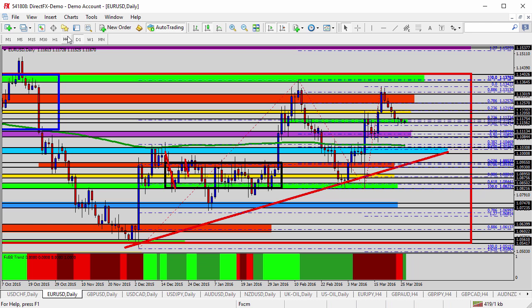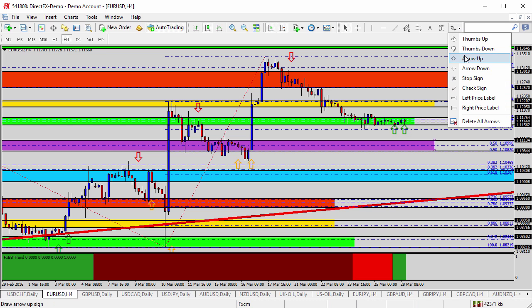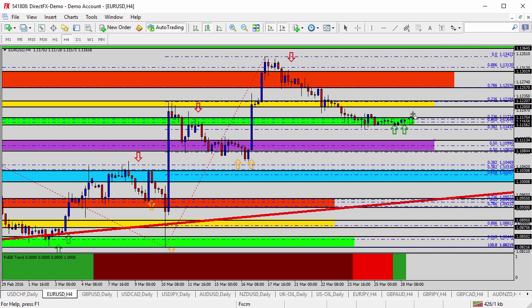Let's go ahead and zoom it on down to the 4-hour time frame, and this really gives you a sense of what we're looking at right now. Take a look at this. A long time just sitting inside between 111.75 and 111.55. Just like Friday, today we'll be looking for the breakout, either above the green zone to go higher or below the green zone to go lower. That will give us our clue, at least for some intraday direction for the day today.